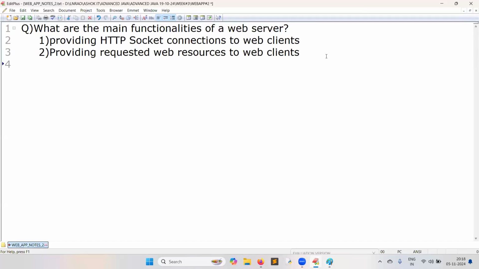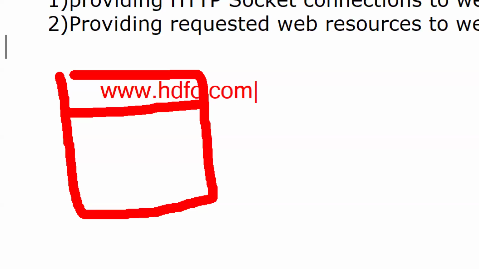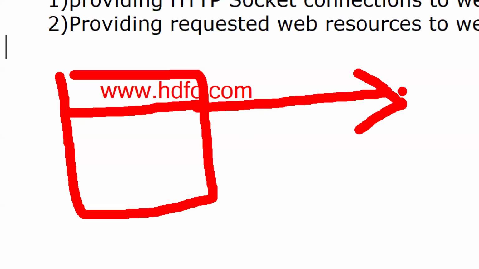Without a web server, no website. Observe. The user enters into the browser's URL box something like www.hdfc.com. The browser sends a request to the web server.